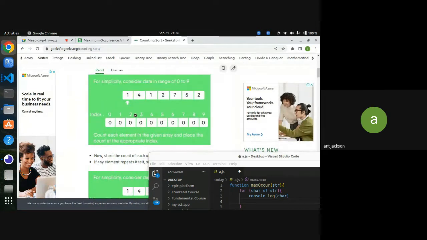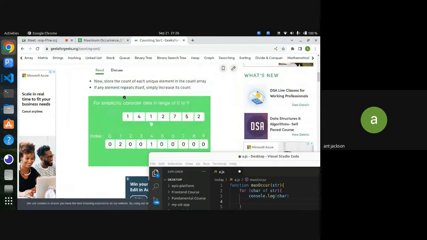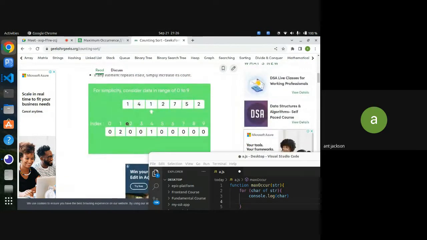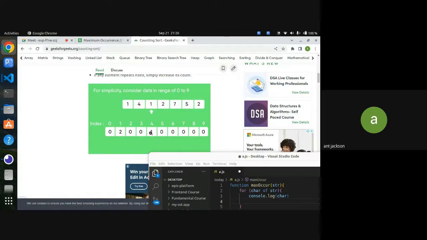Maybe 0, 1, 2, 3, 4, 5, 6. For 1, we got 2. Then we got 1, 4. So this means the bit from A to Z.